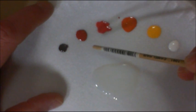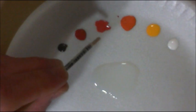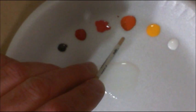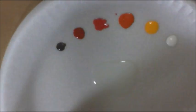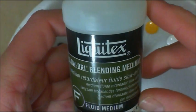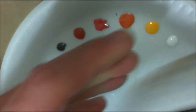But the colors from the HD series that I'll be using are: this is rusty red, this is brilliant red, this is fireball orange, and golden yellow. And then this here is Liquitex slow dry blending medium. So let's see what we can get accomplished here.